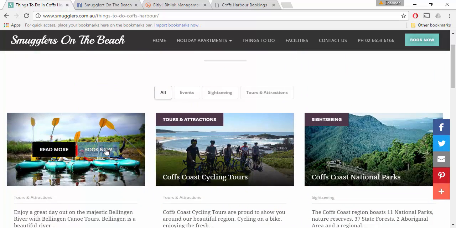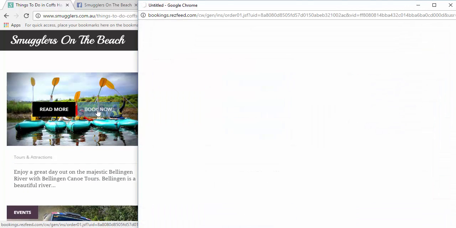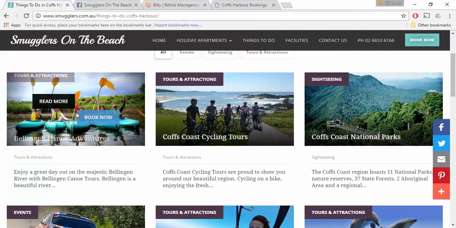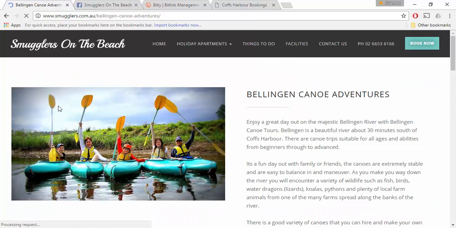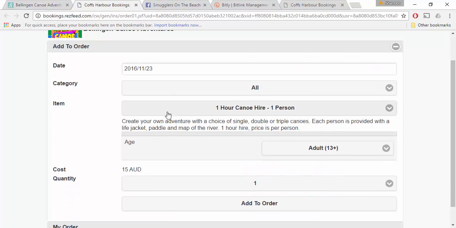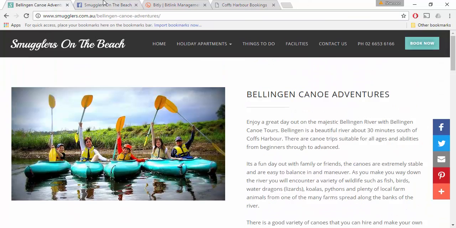Now what I do is I plug the widgets in, I have them on the picture. So you can click book now from here. I've got it so it opens in its own page so they're not navigating away from the site. And you can see here people can then go in and book a canoe tour, or I provide more information. So for people who want to know more about anything, I have another booking link on that site, which once again takes them into all the booking information, in this case for the canoes. So that's one way to use it.